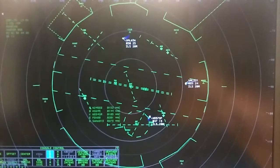That's the plan here, United 221. He is descending down to 3,000, number 1 for the field, and he is on a 260, but at the last second I can turn him to a 250, so he can better intercept the ILS. In this case, though, I'm going to try to squeeze 7 Oscar Foxtrot ahead of United 656, but we'll see how that goes.